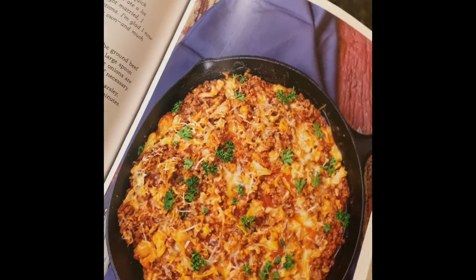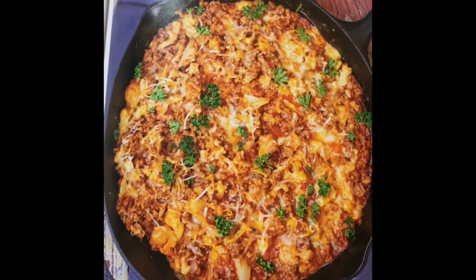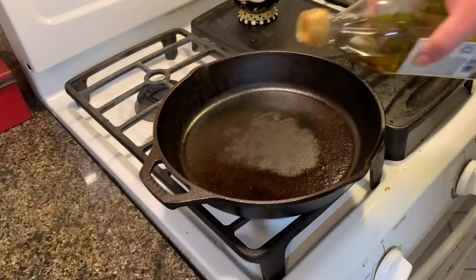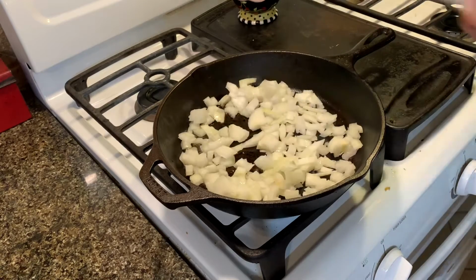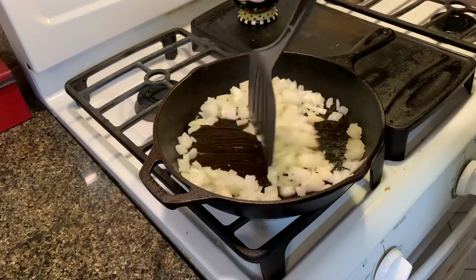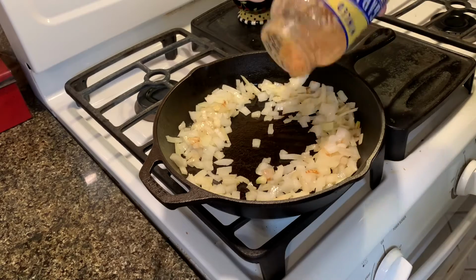Next, I'm going to do a cauliflower hamburger helper recipe. This was really good and a healthy alternative to box hamburger helper. First, I'm going to chop my onion and add that to a cast iron skillet with some extra virgin olive oil. I'm going to cook these until translucent and add some garlic.